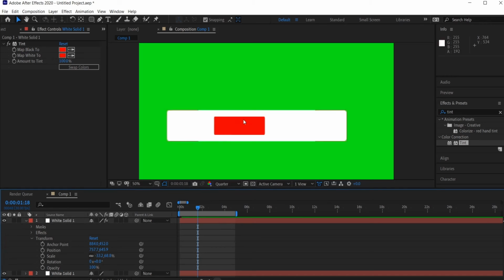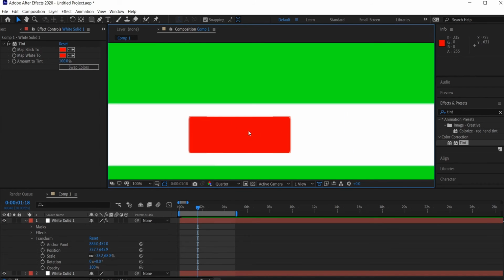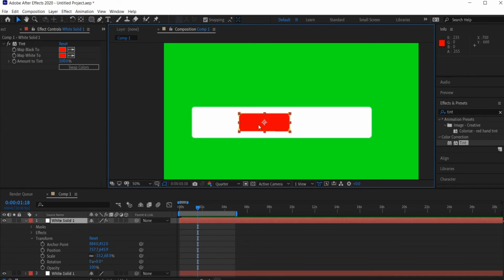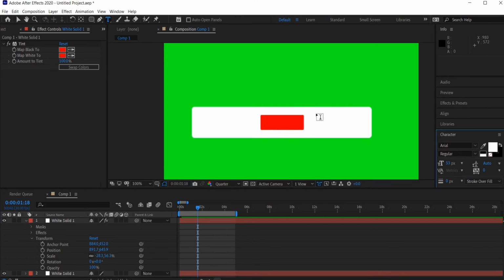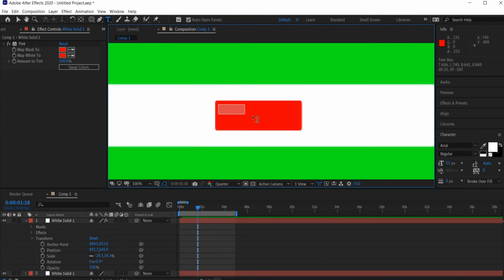Okay. It looks kind of weird right now. I'll admit it does look weird. Looks kind of empty, but it will not be for long. Okay, so this looks cool. And now we're going to go over here where my cursor is with the text tool. Okay. And then let's drag over here.